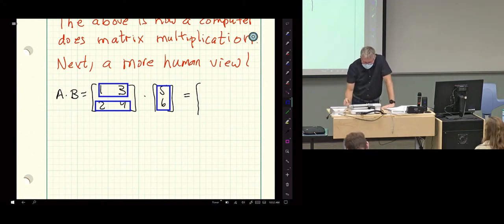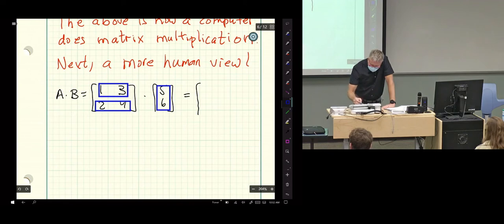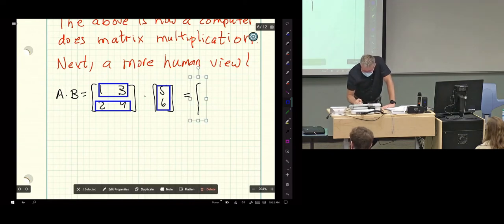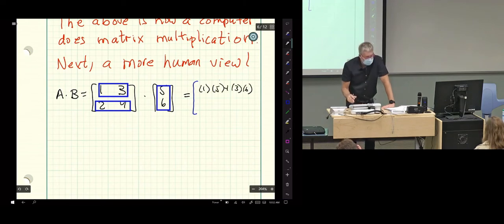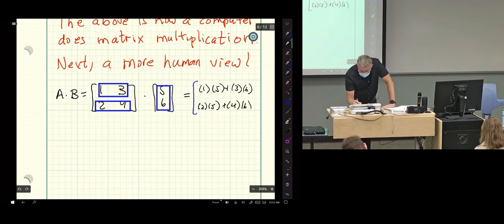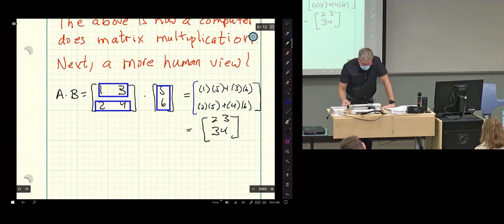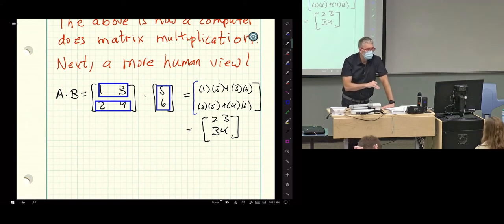And since it's hard for me to show that on this tablet, we just write this down, and then we go, okay? We go just quickly, 1 times 5 plus 3 times 6, and we just add those up in our head and we write it in, okay? And then we go 2 times 5 plus 4 times 6, and we just add those up in our head, and that's the 18, that's still 23, and this is still 34. Okay, so we don't do any calculations on the side or anything, okay?